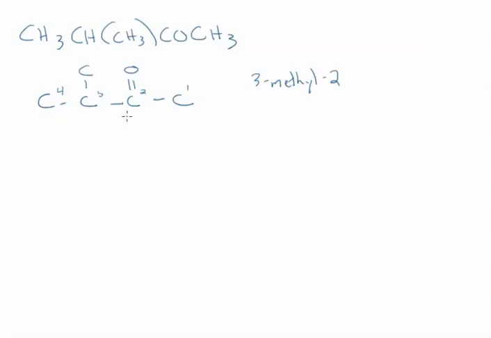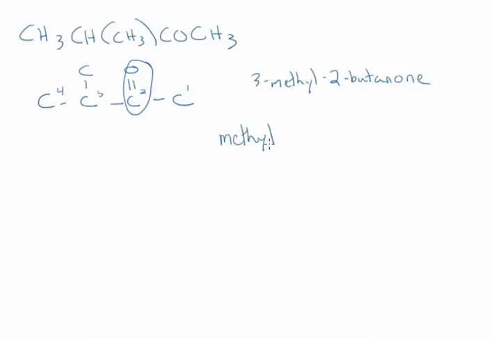Once we get outside of the real simple ketones, often we refer back to the IUPAC naming instead of the common naming, but this one we can use the common naming for as well. Here's our ketone. We have a methyl here. And with the common naming, we don't really have a way to deal with branches off of one of these side chains, so it works best if they're straight lines, except for this particular situation.